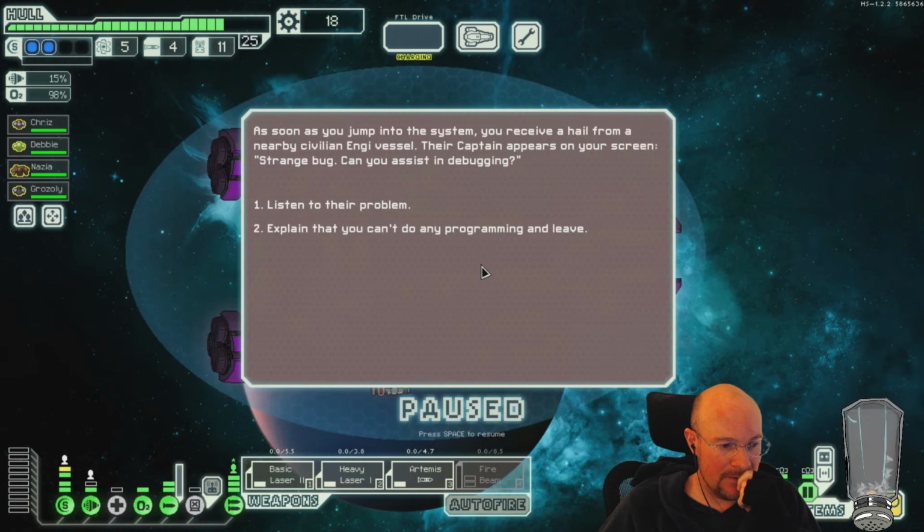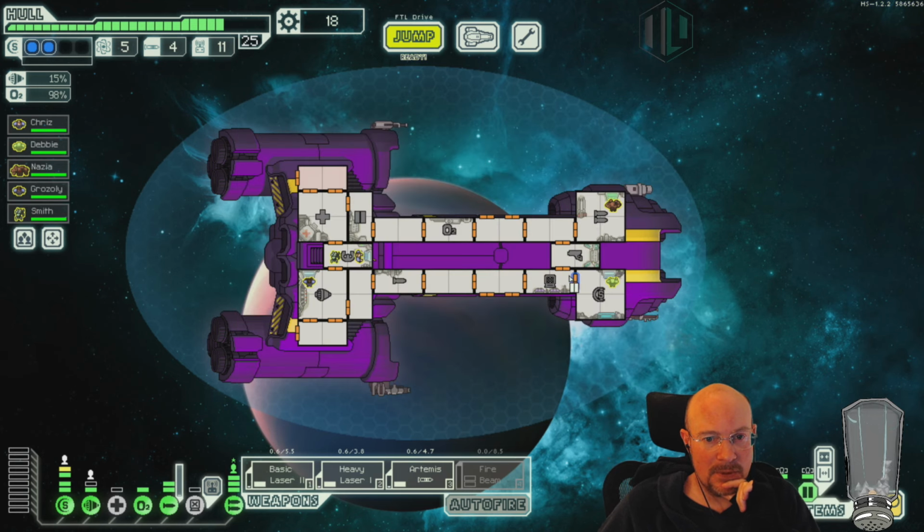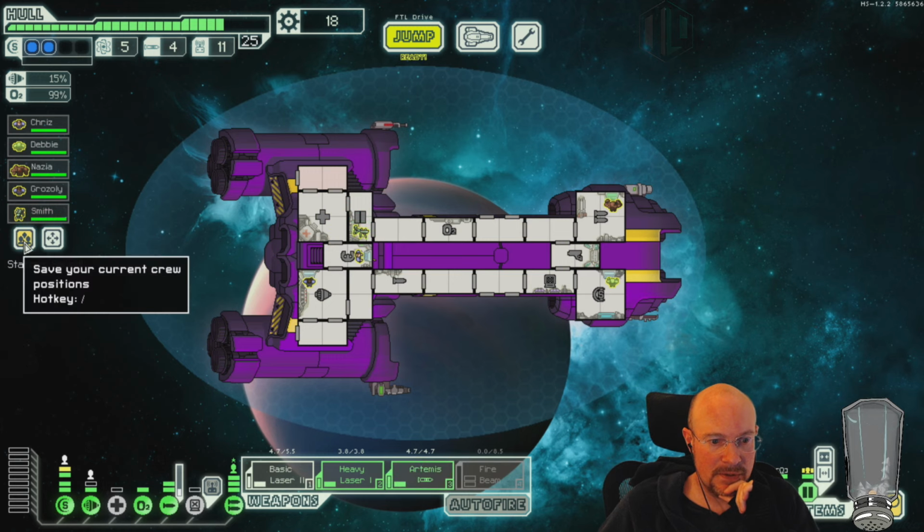It'd be too powerful a feel if you ever had full control, you should be able to fire it on command at least. Human gets me a Mantis here. Welcome aboard, Agent Smith. Beautiful. Any training? No, so be on doors.